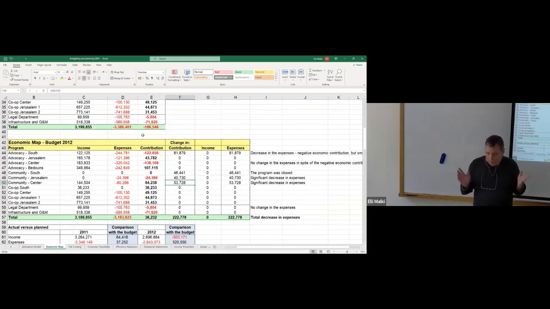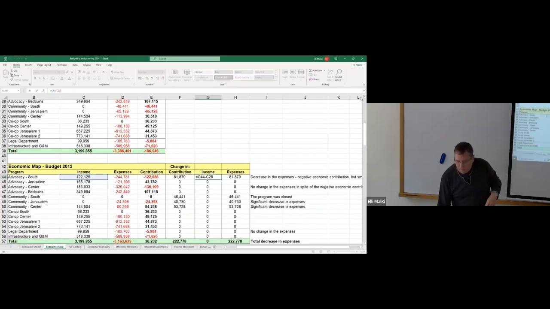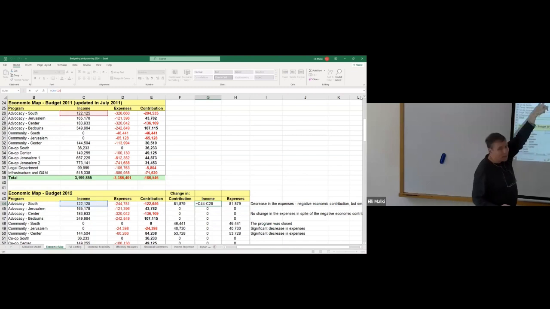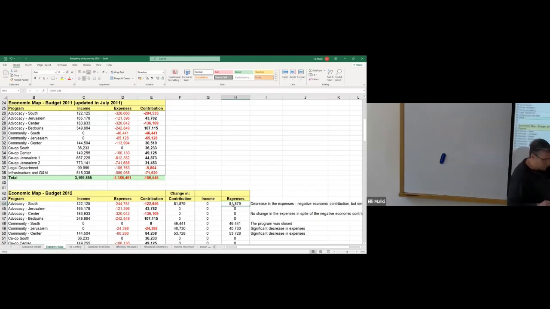Okay? Now let's look a little bit at the technical issue, which can be a little bit confusing. In terms of income, it's straightforward. When I want to see the change in income, I take the current income and I subtract from it the previous income. Okay, the same number, it will be 0, but this is the technique: current minus previous. Now, in expenses, okay, and this is the thing that can be a little bit confusing.